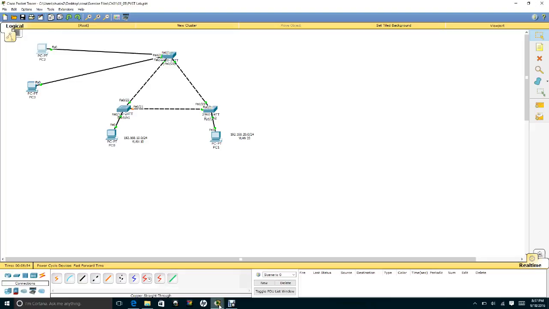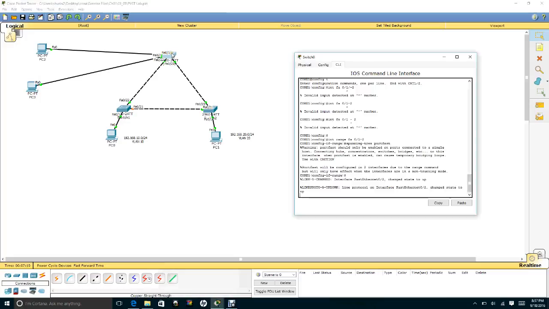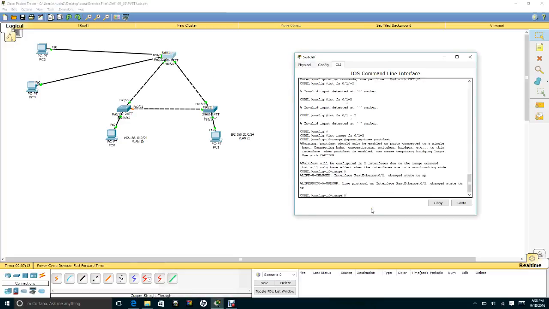Alright, so how do we enable spanning tree BPDU guard so it protects the port from creating switching loops and shuts down the port if BPDUs are detected? Here is how it goes. I'm going to make sure that if a rogue switch is connected to this legitimate switch, the port shuts down automatically. So I'm going to run this command called spanning-tree bpduguard enable.